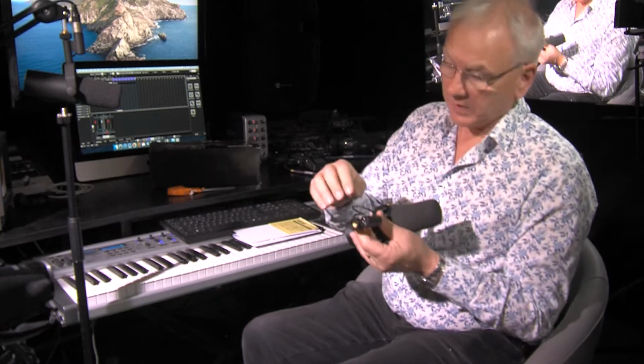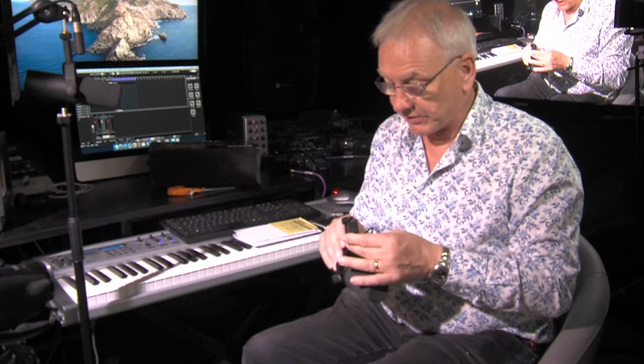There's one little bit. The little grommet at where the cable comes out appears to stick out a little bit further. But it's made out of rubber, so the little grommet is not quite seated properly. That would appear to be it.